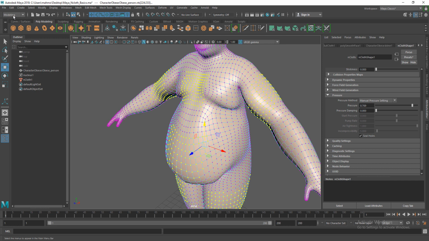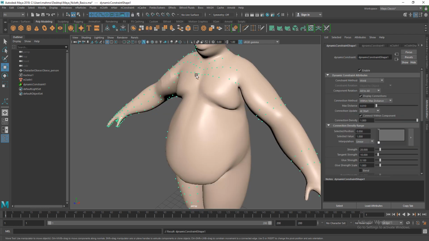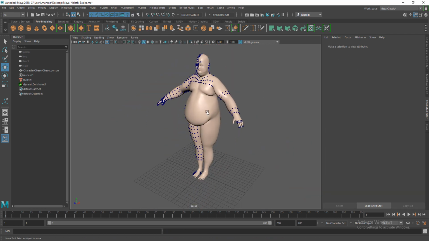So what I'm going to do is go to the effects menu, go into the end constraint, and constraints are basically controlling or constraining the motion of the dynamics. So here's an option called tearable surface. It's for cloth, and you can click on it, and now we have a constraint for tearable surfaces.